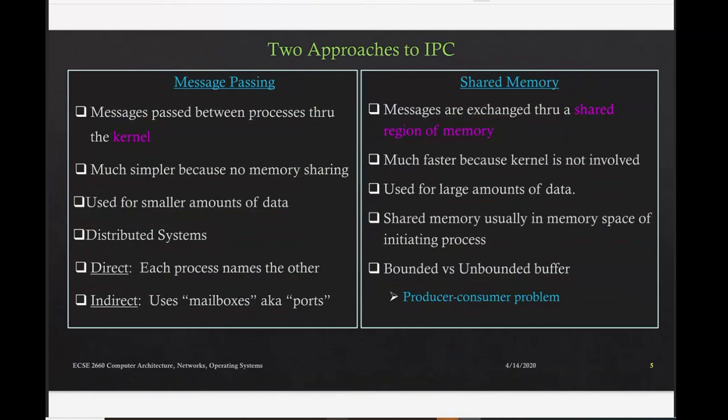In this case, we are saying there are two types of buffers. One is the bounded buffer, and the other is the unbounded buffer. The unbounded buffer, as the name suggests, places no practical limit on the size of the buffer. In that case, the consumer may have to wait for new items, but the producer can always produce new items. It's unbounded. But the consumer has to wait for new items to come in, because there could be a long list that has already been put in by the producer.